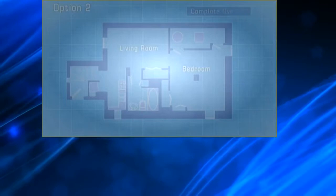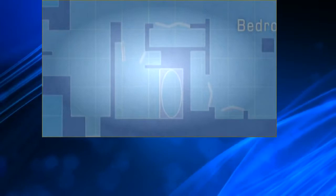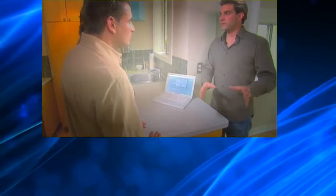It's everything that's being done in option one, plus gutting the entire kitchen, ripping out the vanity and the toilet and the floors in the washroom, ripping out the floors in the kitchen, properly installing pot lights strategically throughout the apartment, and we're still going to be able to address all the other issues that are deficiencies at the moment. It's kind of the difference between a rentable apartment and a really awesome apartment.